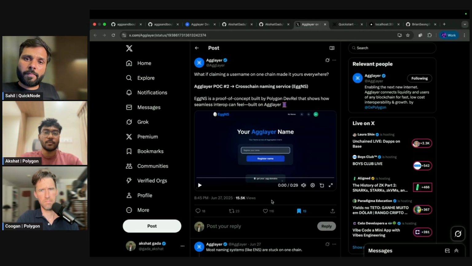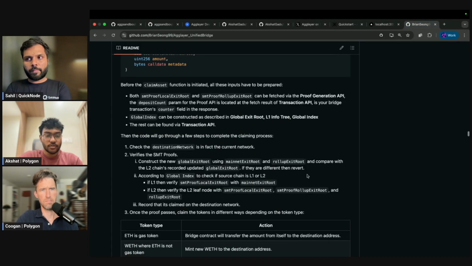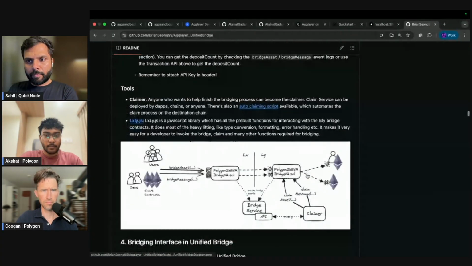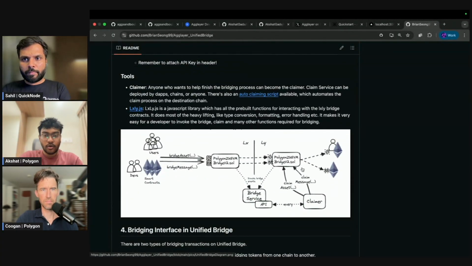If we use bridge message, but there's something called bridge and call, which has something called a jump point contract. If I can just share this here, there's a beautiful diagram that explains this completely. The jump point contract comes and does the gas sponsorship for you if you use bridge and call. When we do bridge and call on the destination chain, a new contract is created, and that contract calls the actual smart contract you wanted to call. So that takes care of the gas.